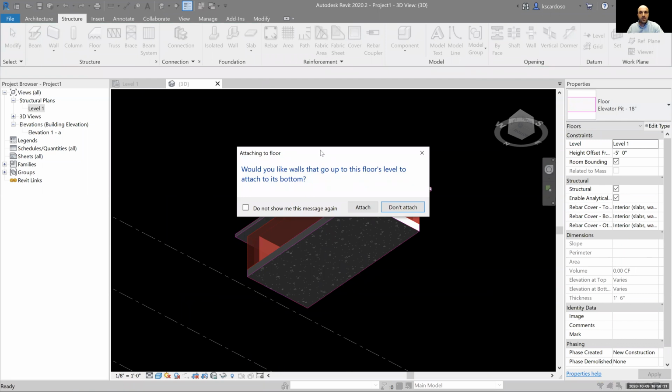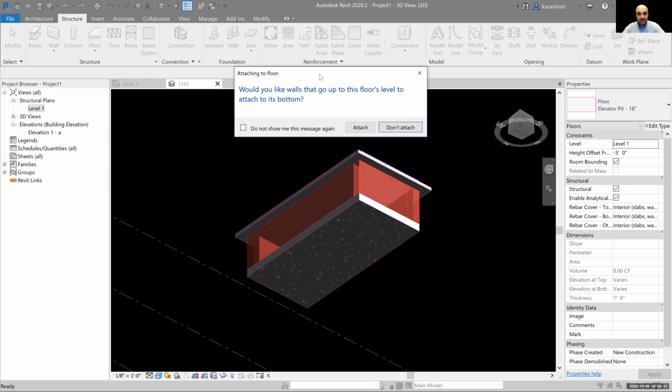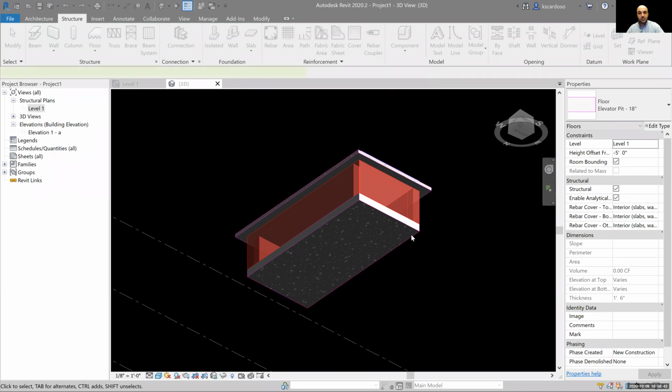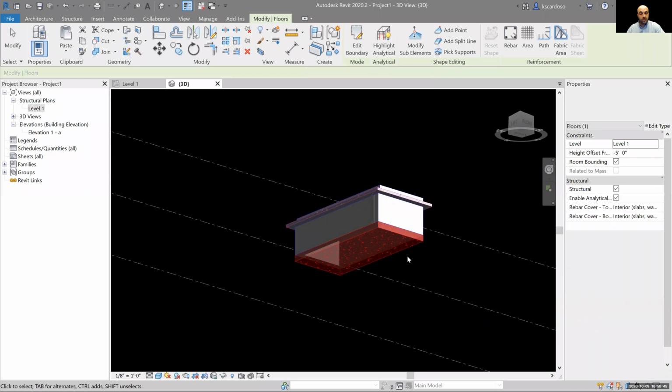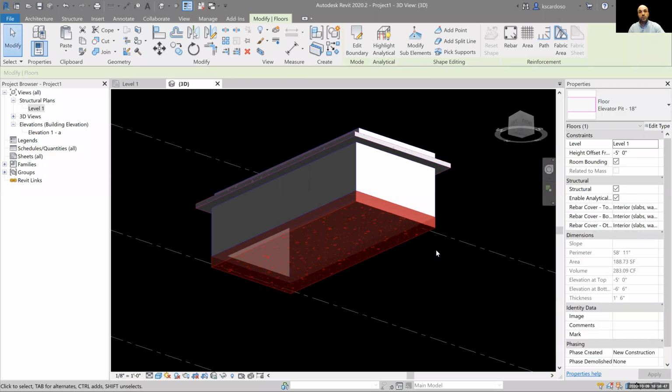And now let's hit the green check box saying we're good. Now this dialog box comes up again. Do not get trigger happy here. It's always best to do a couple extra steps just to make sure it's right. So go ahead and hit don't attach because everything is good so far. If you want to go through and attach the base of these elevator pit walls to the elevator pit, by all means, I'm a fan of it. So let me do a -6 there.